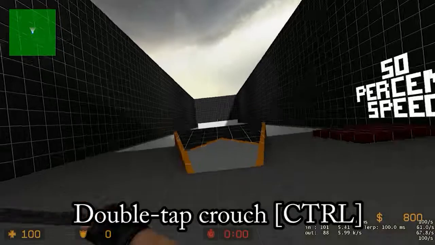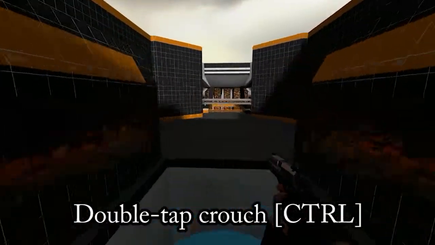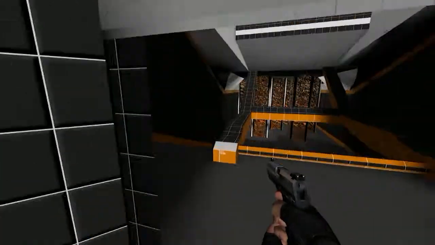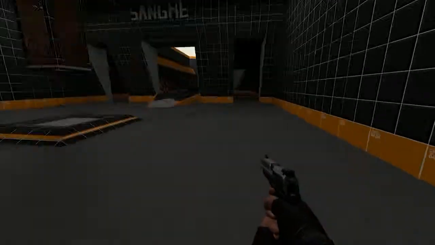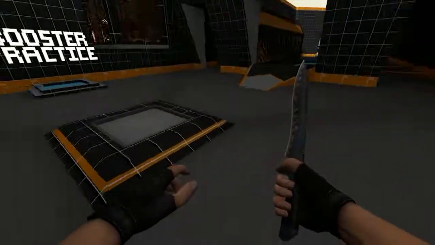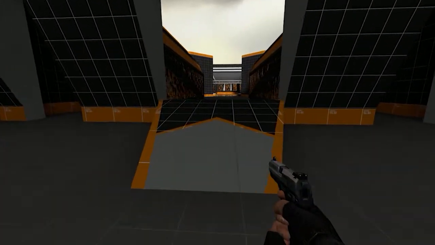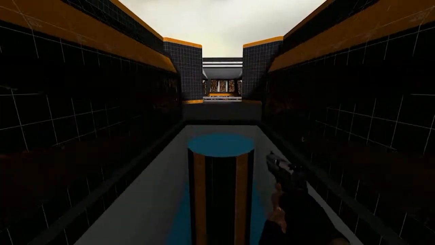Once you start getting the boost consistently, you're ready to start practicing in the actual map. If you're struggling with it, go to 50% speed and play around. I've found that holding the first crouch down a tiny bit longer than the second one makes the boost more consistent. That may be all in my head, but give it a shot.